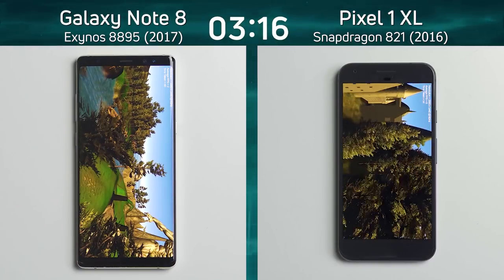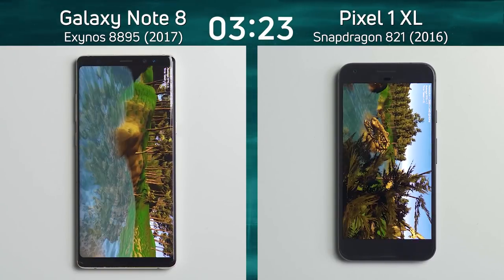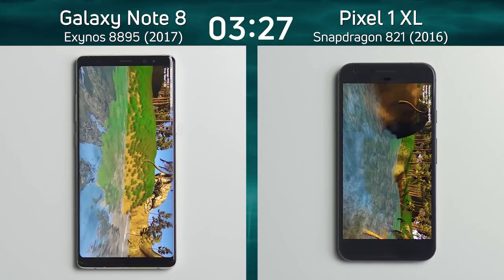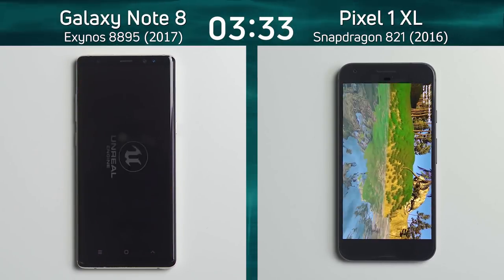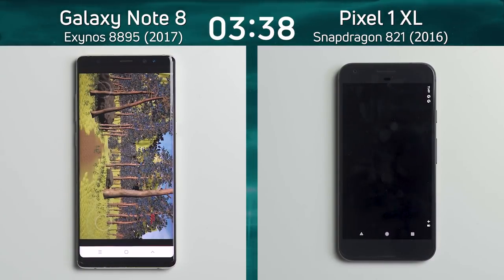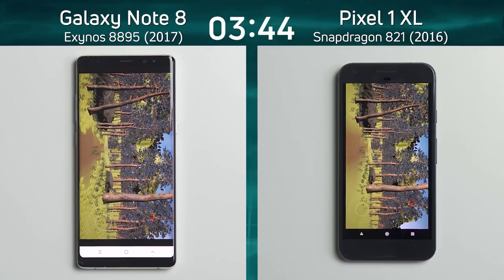This is going to be interesting because it's actually moving quite quickly now. It's up to the castle, up to the sky, and coming down to the valley where the Galaxy Note 8 is already waiting. There's the dinosaur head — they're both swinging right now. The Note 8 has gone into the Unreal test first, but not far behind is the Pixel 1 XL. It's now going into the Unreal test, but the Note 8 is still in the lead as it makes its way through the forest down the path.